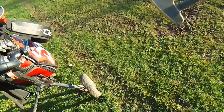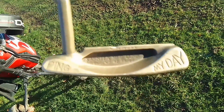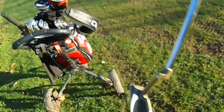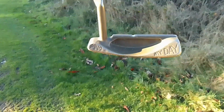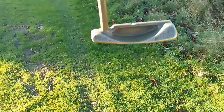What we have here, guys, is a genuine Ping, let's have a wee swatch at it, a Ping My Day, which I believe, I've looked up on this a wee bit, came in after the Ping Zing. If you look down on it, it's just a straightforward Ping putter. I know it's no very good light here, guys, with a heel toe weighting on it. It's still got the original white paint on that, and it is an absolute classic putter.